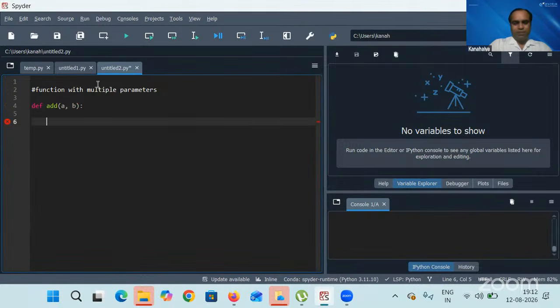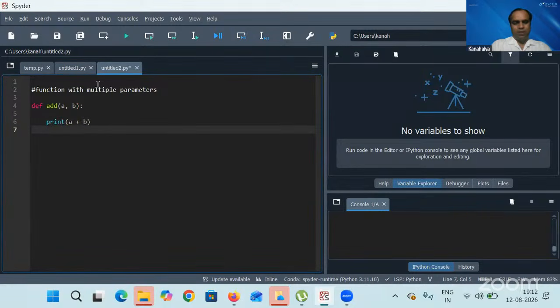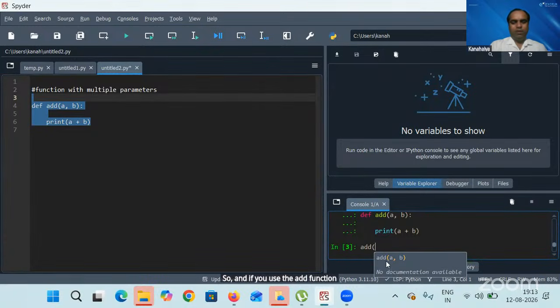right? So the expression, let's say, print a plus b. Okay. So if you execute this, if you use the add function, a and b values, you have to pass here.